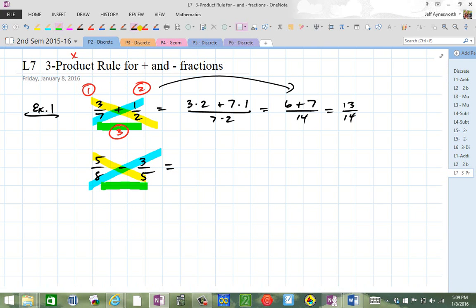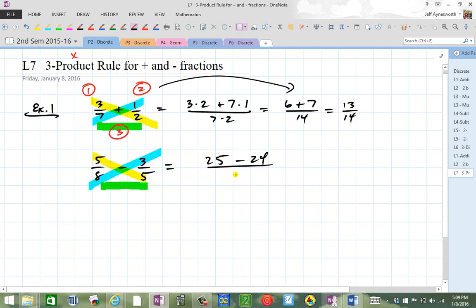So you're going to multiply three times. So 5 times 5 is 25. Minus, because I see a minus sign, 8 times 3, 24. Divided by 8 times 5 is 40. 25 minus 24 is 1, so you get 1/40th. And believe it or not, it's that simple. All right, so let's try it a couple more times just so you can get the hang of it here. You may have never seen it before.